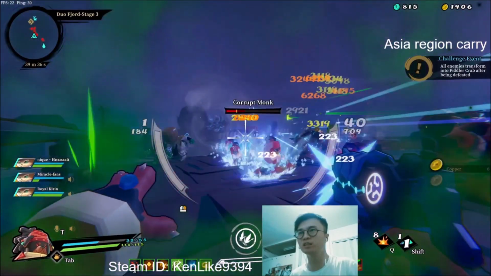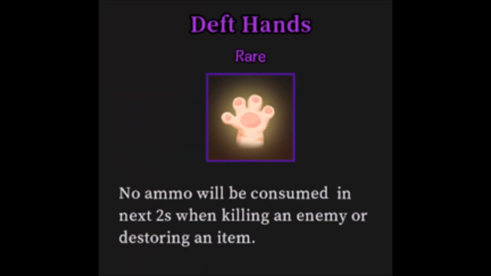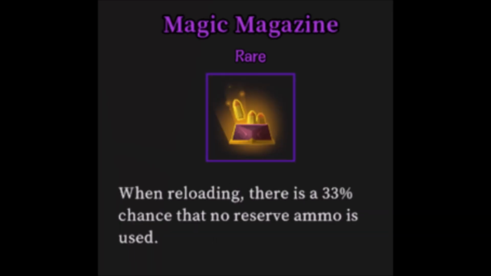Because you gain the ability for no ammo consumption for 2 seconds whenever you kill some monster. And if you're gonna reload your guns, the magic magazine would be a little help. Your ammo cost will be reduced by 33% in principle if you reloaded many times.